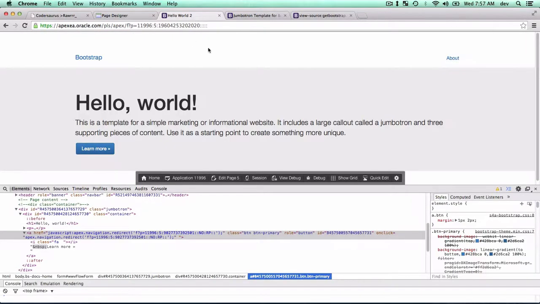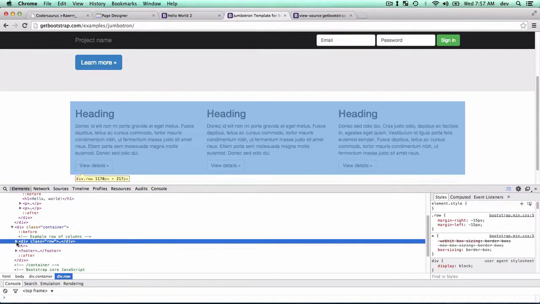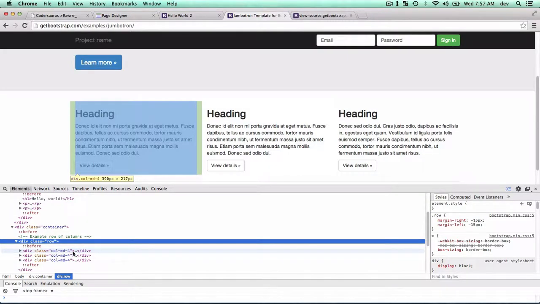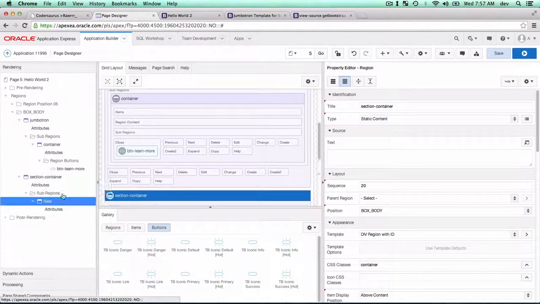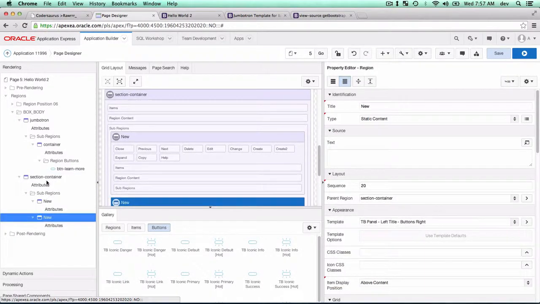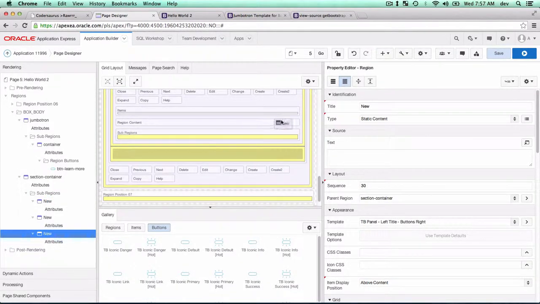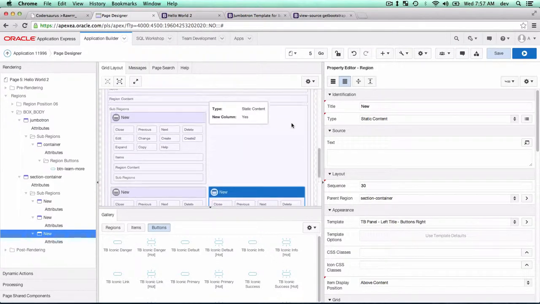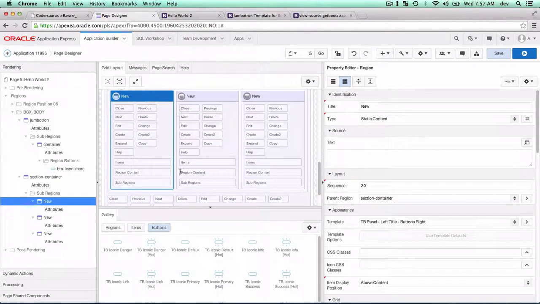And then the next thing we need is, inside of that container, three column medium fours. And so let me show you how we do those. We add subregion, subregion, subregion, and then we drag them next to each other. And then we click on each one and we'll set a few things.